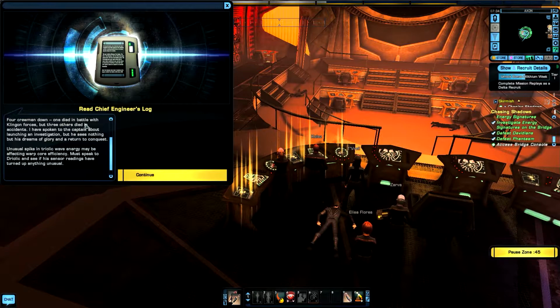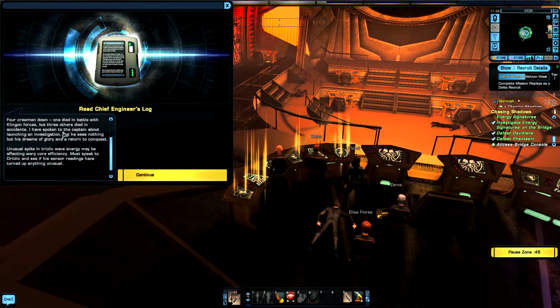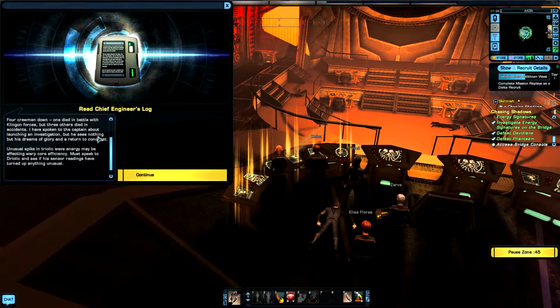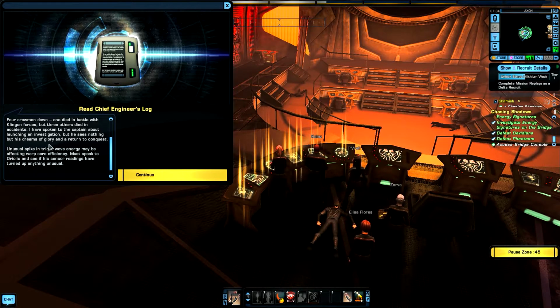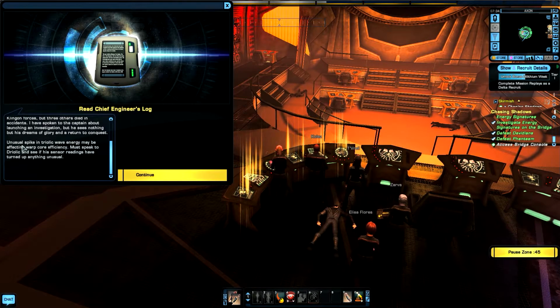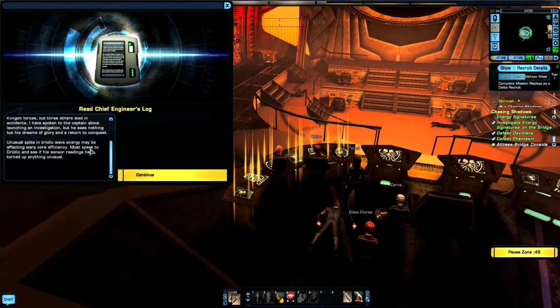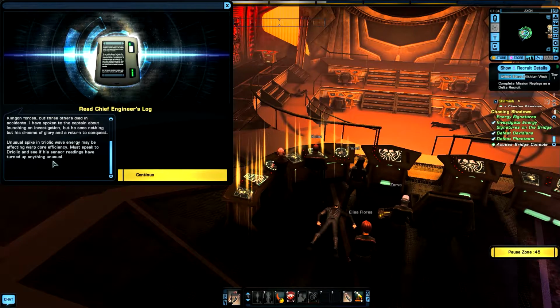Four crewmen died. One died in battle with Klingon forces, but three others died in accidents. I have spoken to the captain about launching an investigation, but he seems to think of nothing but his dreams of glory and a return to conquest. Unusual spikes in hydraulic wave energy may be affecting warp core efficiency, but I must speak to him to see if his sensor readings have turned up anything unusual.